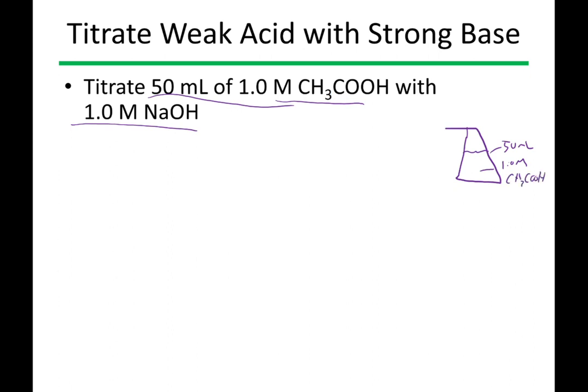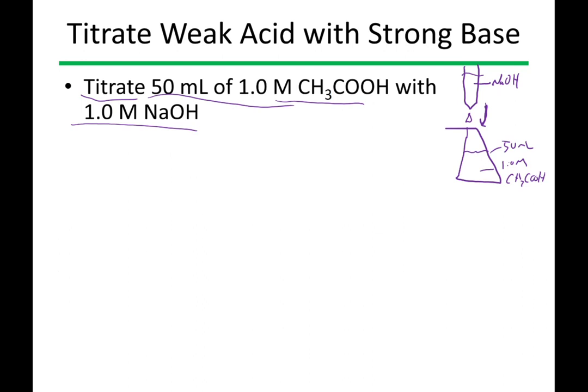CH3COOH. By titrating in, we're not starting with a specific volume. What it means is we're going to take some NaOH and put it in a delivery system like a burette, where we can slowly drip it into the solution. So titration is just another way to say that we are going to add one solution to another, where we can very carefully control the volume added. So what we're going to do is look at what happens as we do this titration.